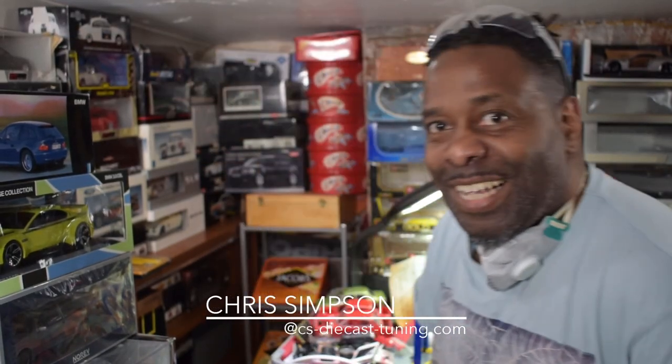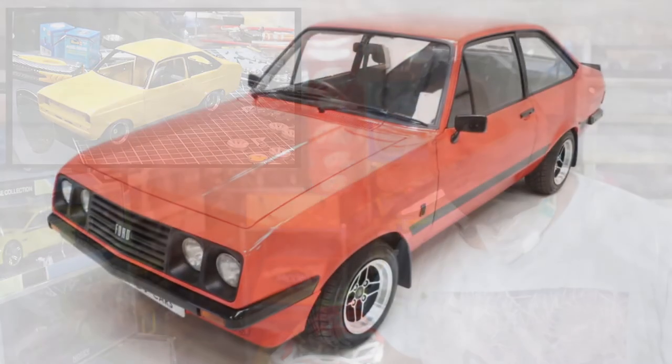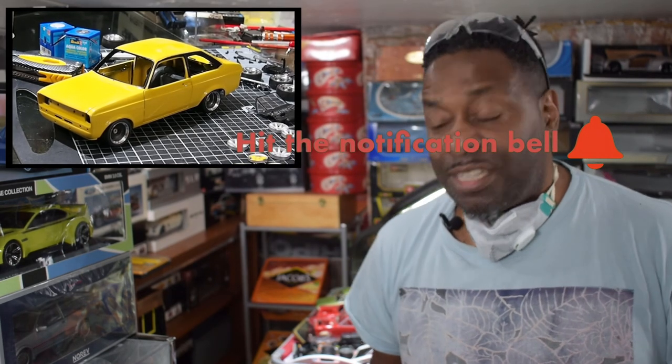Hi there and welcome back. I've just had a little break from doing this model - it's starting to get on my nerves a bit, but hey ho, we will persevere. I've fitted all the doors and bonnet, and just got to do the glass. You have to be so careful with door mirrors. This model only came with a right-hand door mirror. When I do the RS2000, that will be a labor of love, but I'm hoping it's gonna be worth it and I'm hoping you guys are gonna stick with me, because that does take a lot of time.